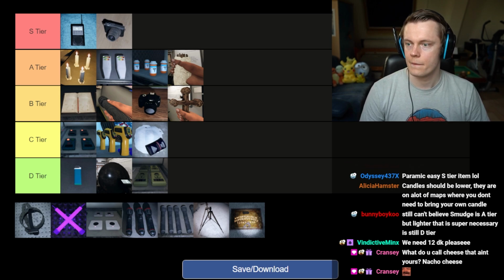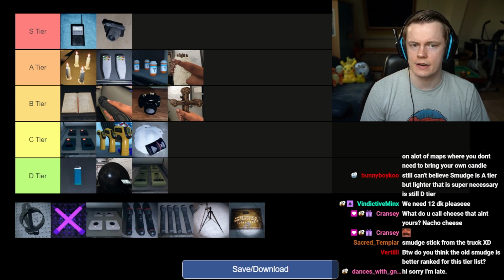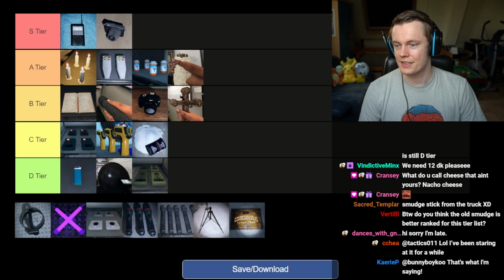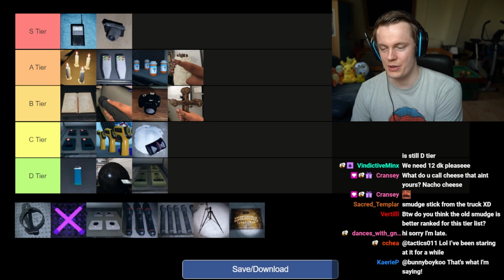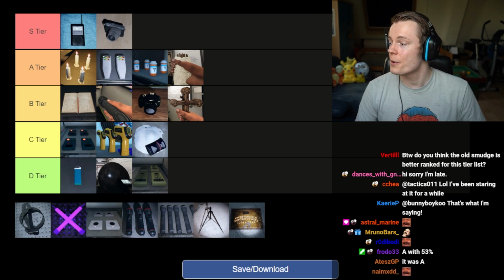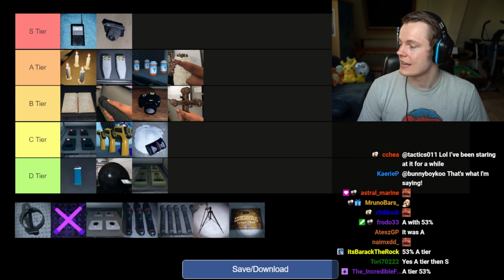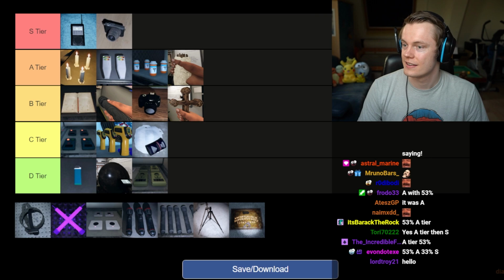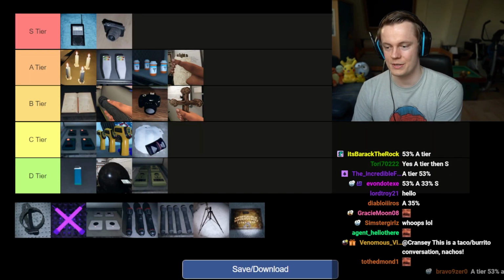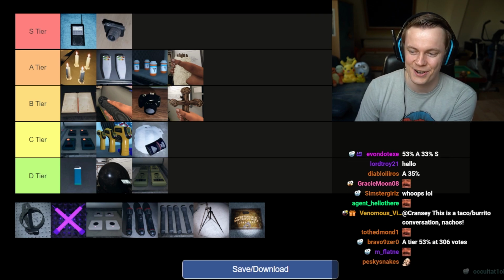Curious. What are we thinking? Oh, I closed it. I saw A tier. Frick, I clicked on the wrong thing. I closed this poll immediately. Wait, I can open my other thing. Let me see. No, I can't. I closed it right away for everyone. Okay, can we do it again? Oh, it was A tier?